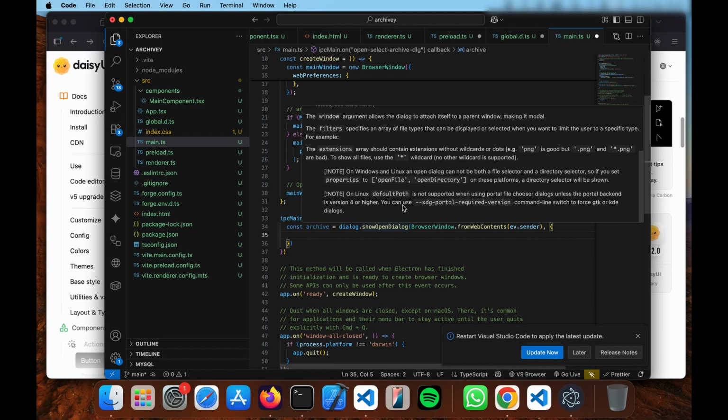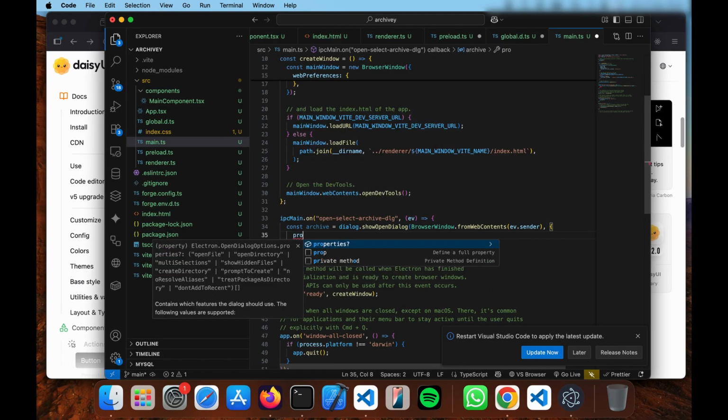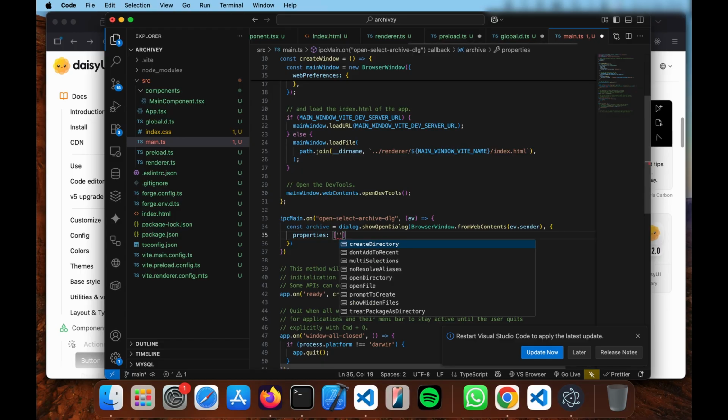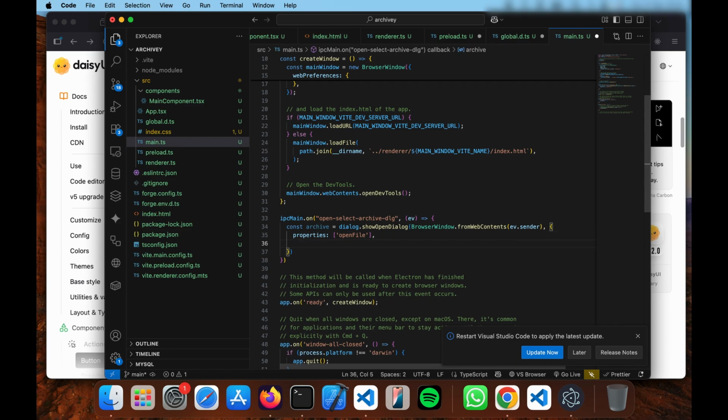Okay, sorry, it's properties, then open file. We only want to select file because the archives are files, they are not folders. Then now we need to filter the kind of files that we can select. Filters, then that's going to be an array of objects.